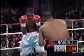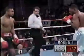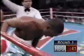Jones just now beginning to get warmed up. He threw about 4 left hooks in less than a second there, George. Oh, what a left hook inside by Jones. Dances, drops his hands, and pounds away. And Glenn Wolfe has had enough. I thought he's indicating that he got hit by a low blow, not that he wants to stop the fight. But Kobe Gibson has stopped the fight.